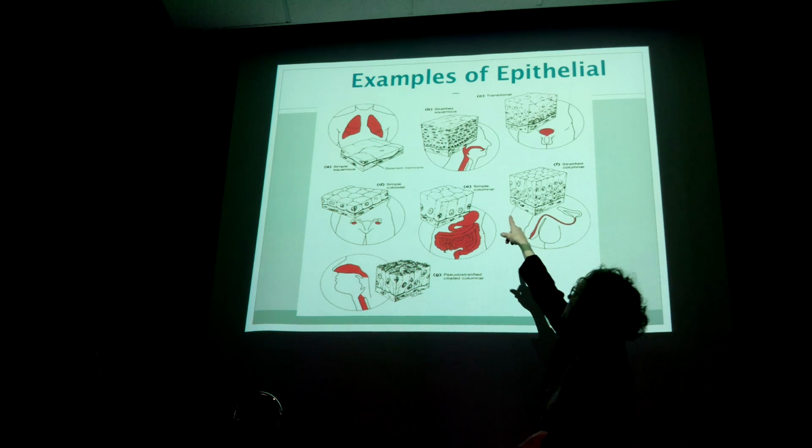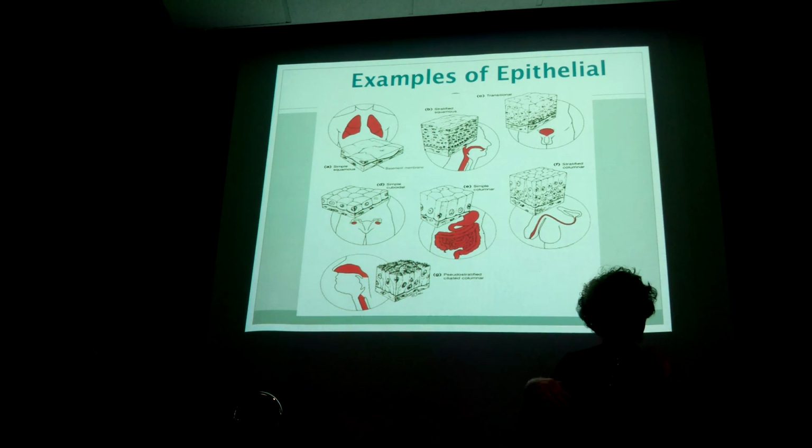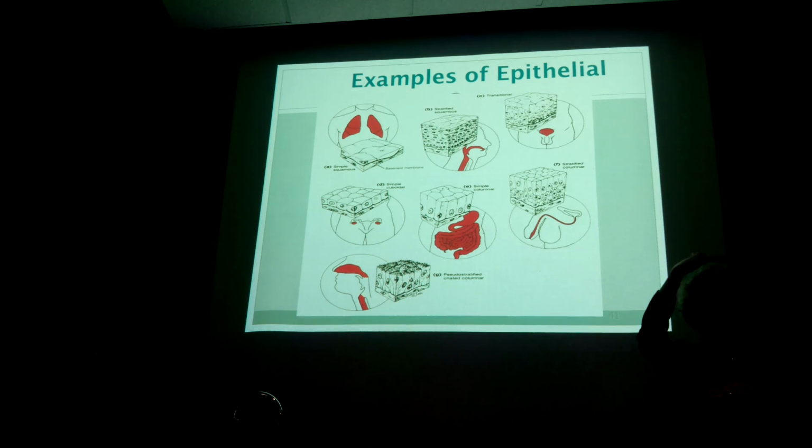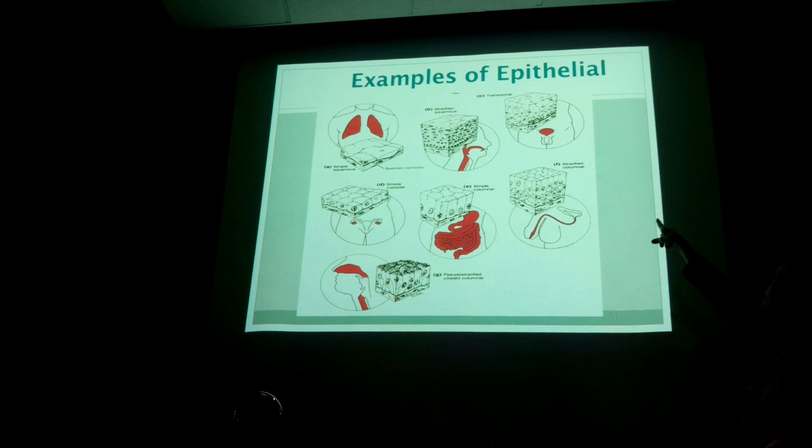Stratified squamous. So this would be an example of what stratified squamous would look like. It's flat, but many layers. And the upper layer is going to be essentially dead tissue, like you would find on your skin, or here in the pharynx is what they're showing an example of. And here is transitional in the bladder. When you look at it, you can't really classify it. It doesn't look right because it's transitional.